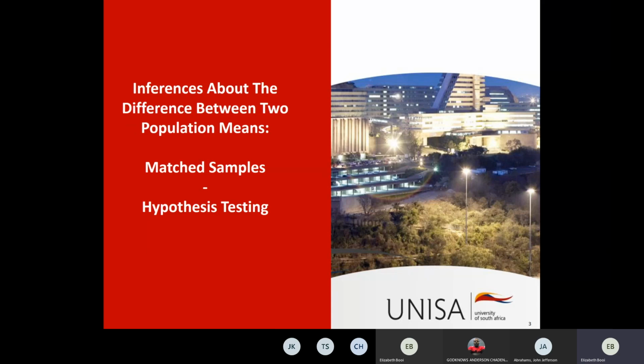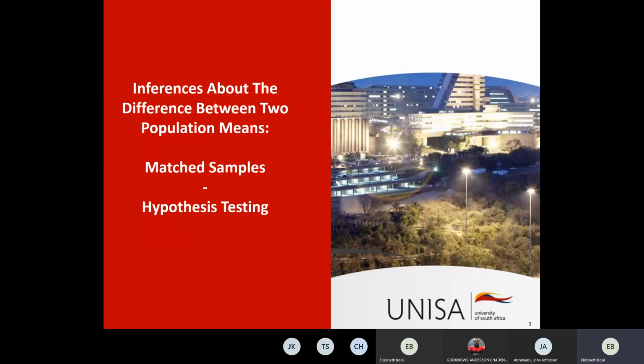And remember, there will be exercises. You need to do those exercises. If we don't cover all the exercises in this session, you can still do them in your own time and share your workings with me on WhatsApp, and I can guide you where you're going wrong, or if you're doing it correctly, I will tell you that you are on the right track and then you can move on.